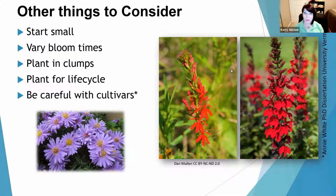If you really want to help pollinators too, another thing to think about is varying up the bloom times. Essentially, having blooms that are going to offer food in the spring, in the summer, and the fall. For a lot of our pollinators, early spring plants and late fall plants are the limiting factors, particularly for things like monarch butterflies. Having late fall nectar sources is super important for the Atlantic coastal plain population of our monarchs.